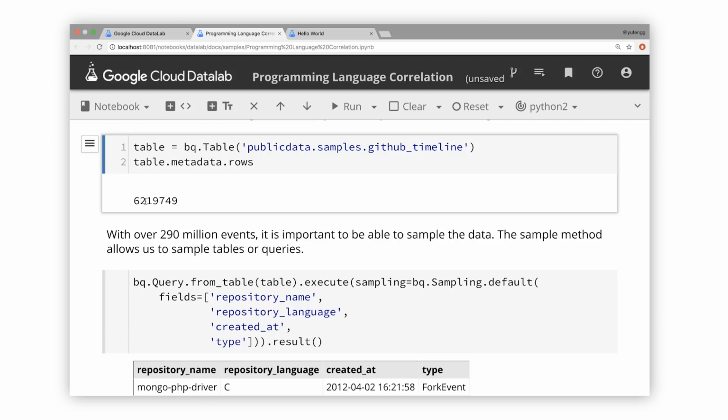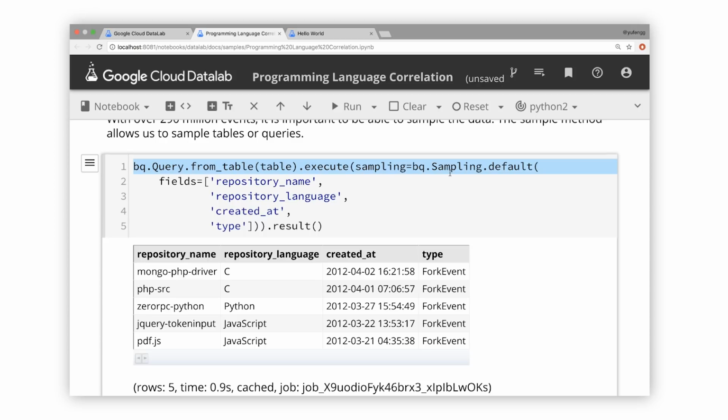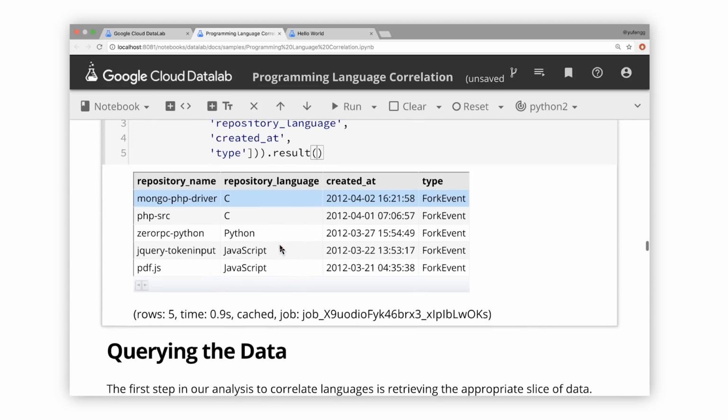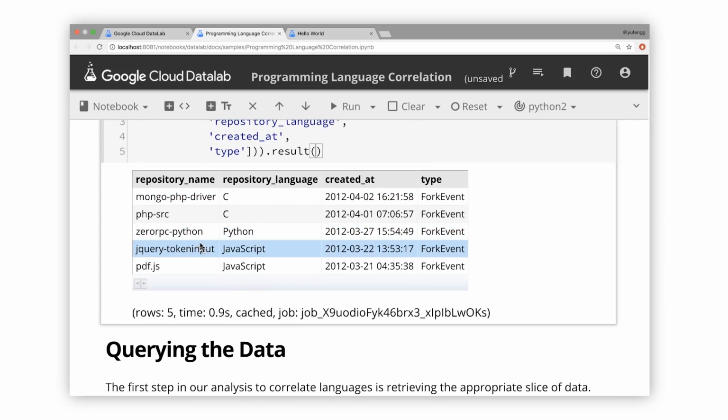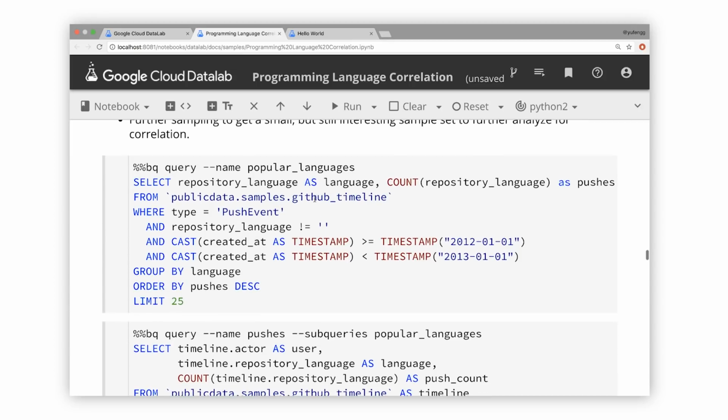And we can also use a sampling feature from BigQuery, and that'll pull rows directly from the table into Datalab. But it's a smaller chunk of data, so you don't need to query the whole table, which would otherwise take a while. And it allows us to easily see the format of data and do some sanity checking. So we can see here we just pulled 5 sample rows and all the different columns associated with that. So we just pulled these 4 columns. So it's really just a slice of data.